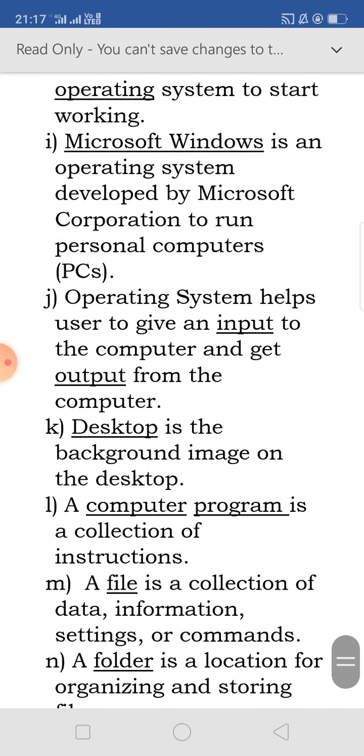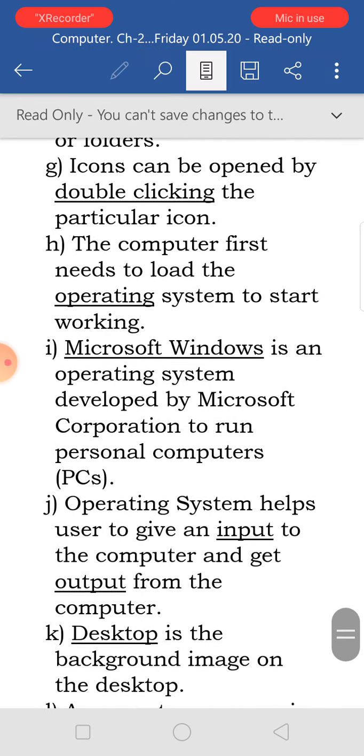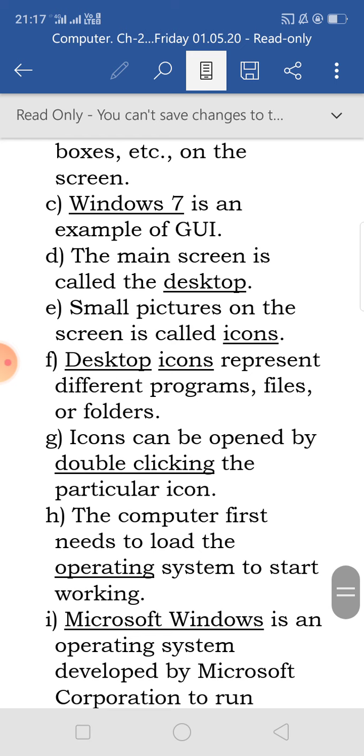I will read this and try to write it in the copy, because if you do not write it in the copy, you will lose it, and if it is lost once, you will be unable to give the half yearly exam, because all these things will come in the half yearly also, not only in the unit test. After the unit test you have to come to school. Then if I check the copies and these things are not there, then you have to write them at that time. So now you are getting a great opportunity. You are at home only, so write it in the copy.